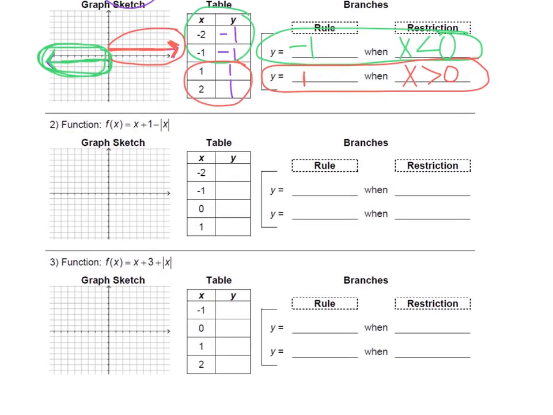All right, moving on to number 2. So we need to create a new graph to represent this function. I'm going to go ahead and pull up the table on mine. That way I can get some exact points to plot. So at -2, we'll get -3, then -1, -1, and then it switches to the other side of the graph. I get 0, 1, and 1, 1.